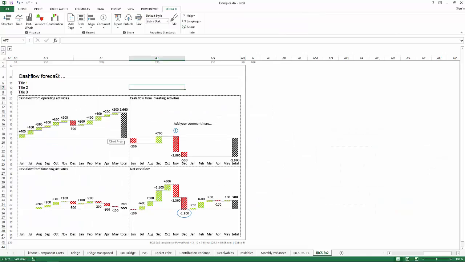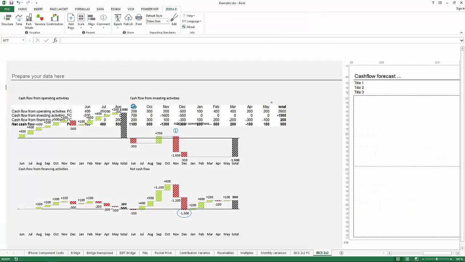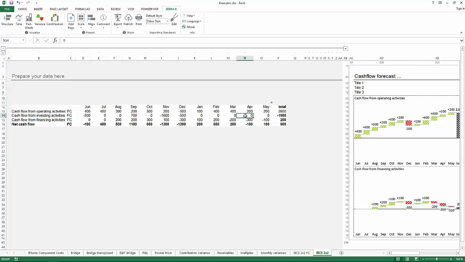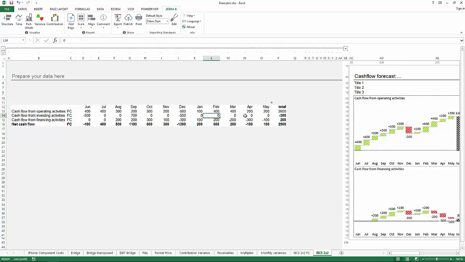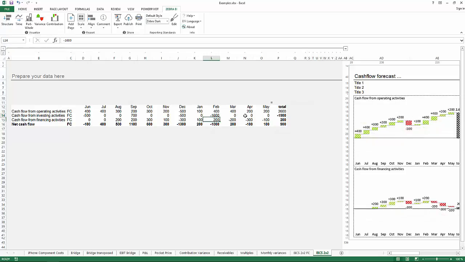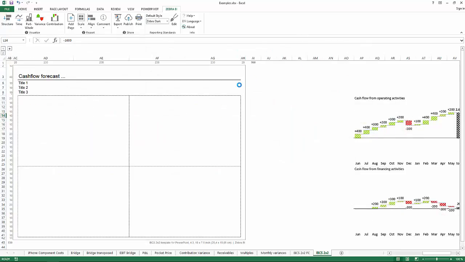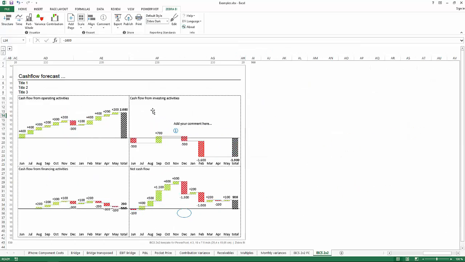So for example, if you now change your data here, okay, let's say you refresh the data, or you do a simulation and you want to check how it would be if you change this investment, you shift this investment from November to, let's say, 4 years, 3 months later to February. Okay, this is already adjusted.